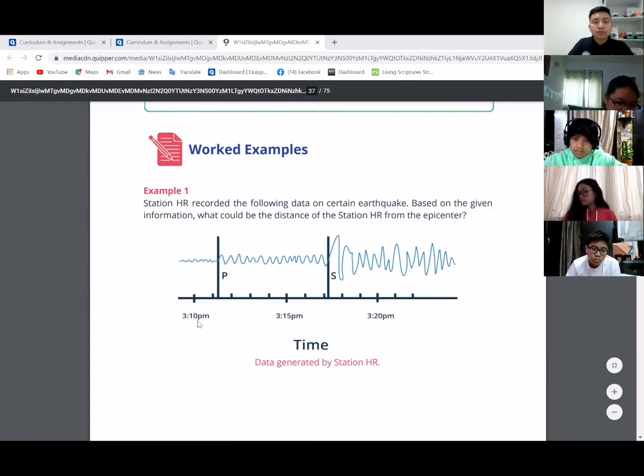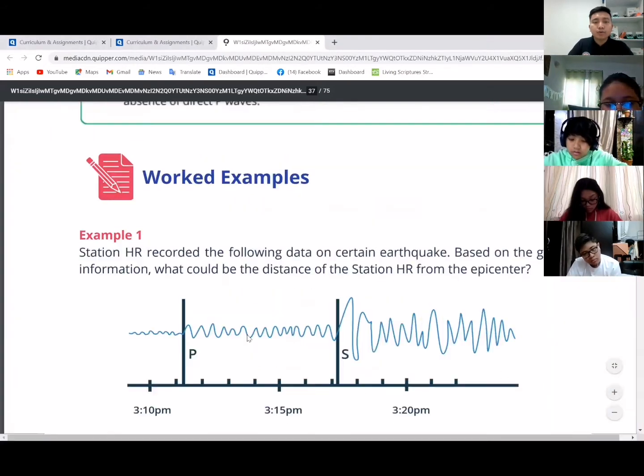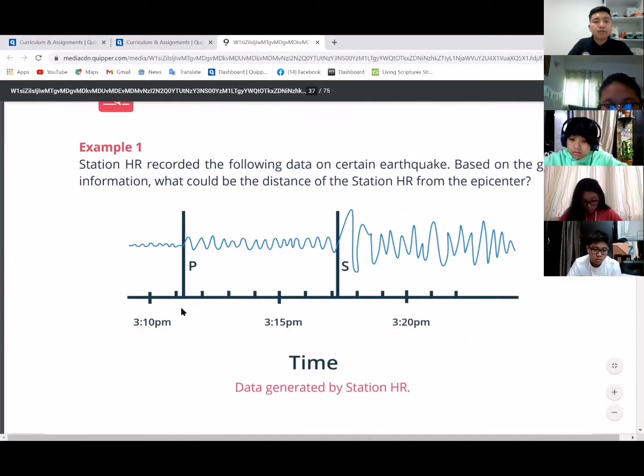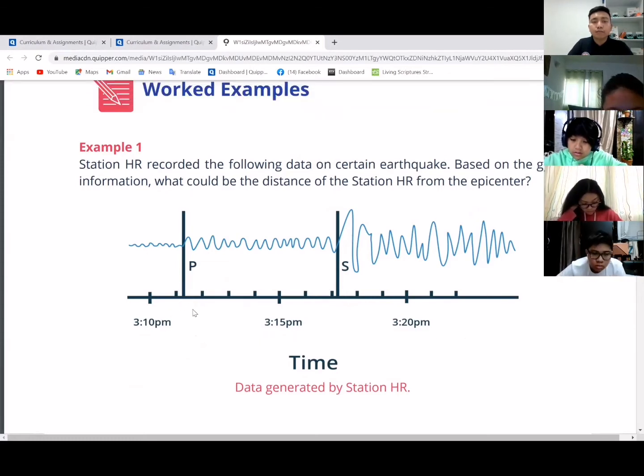Okay? So between this one, yung line natin, yung line ni P-wave is in here. So you can begin counting here 10, 11. So in here, the second, you can estimate it. You can say 15 seconds or 10 seconds, kasi nasa between siya ng 11 and 12. Okay, so you can say here 3 hours, 11 minutes, and 15 or 10 seconds. Okay, that's for the arrival time of P-wave.